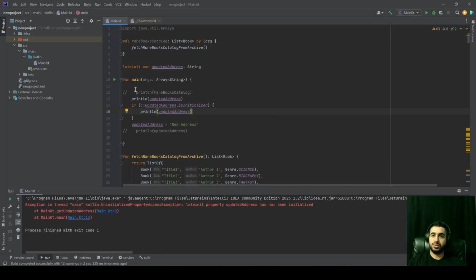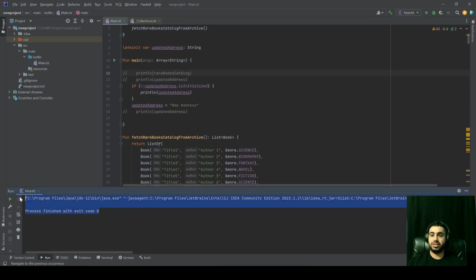So now, if I try to run my function again, I will get another exception because I'm still trying to println before this statement, basically. Let's run that again.